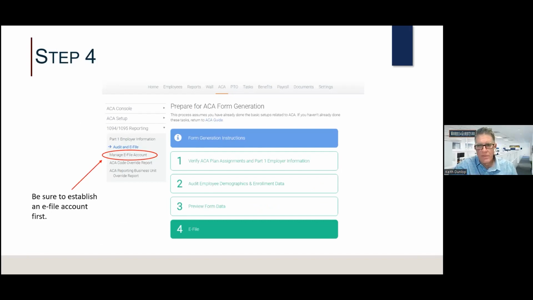If you have trouble with that, call me and let me know. I know in some cases, we may need to turn on an HR permission within the back end of Navigator to allow you to do that if you're having trouble. If you've done this before, if you've used Navigator before for your transmission, all that information is already there. You're not going to have to do any changes.